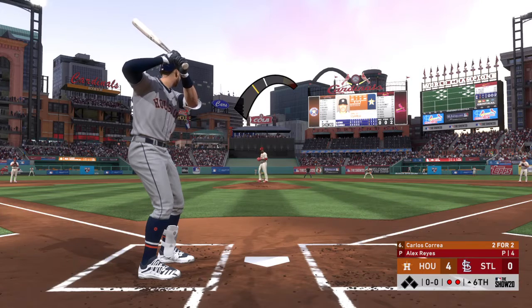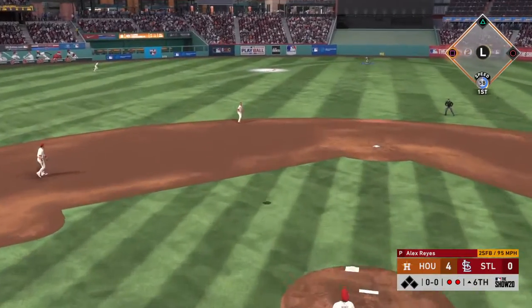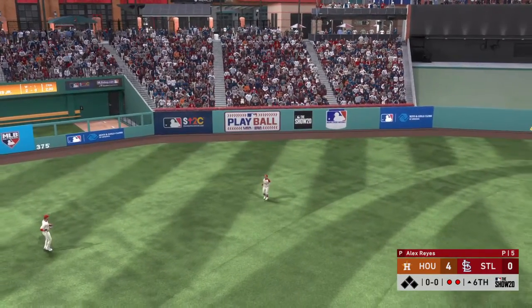Matty V, we heard this guy's a good fastball hitter. He got a fastball and didn't miss it. We'll see if they pitch him a little bit differently this time and mix in some off-speed pitches. Wong will get there, and he puts it away.